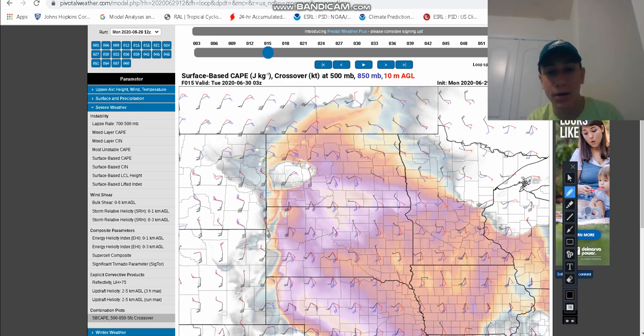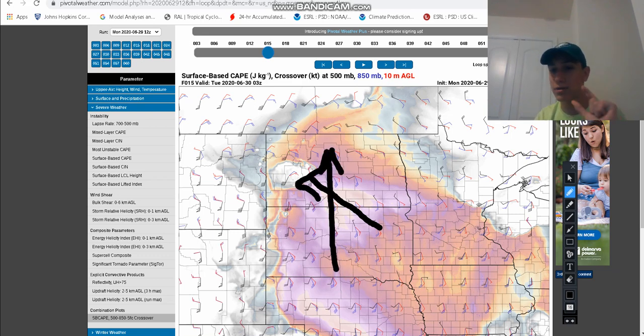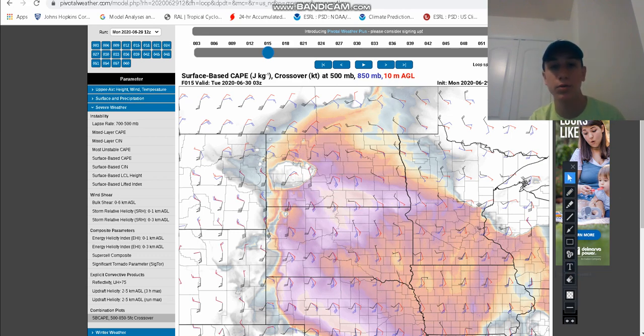You can see surface winds in south central North Dakota, northwest South Dakota. We have winds coming out of the southeast at the surface. Yet, at 5,000 feet, we have winds coming out of the south. So that's all you need. Those turning of the winds with height right there can really get those storms to rotate and produce those tornadoes.